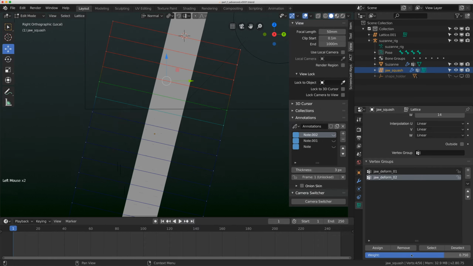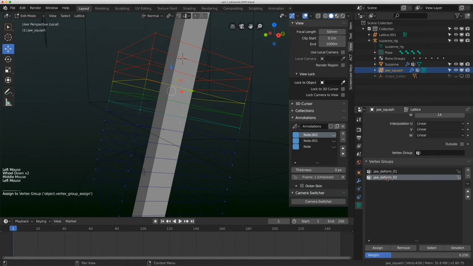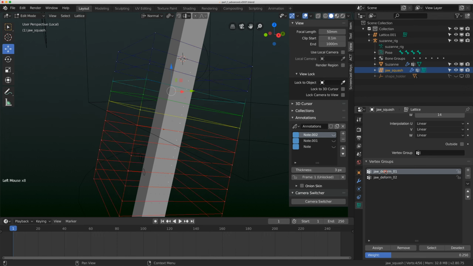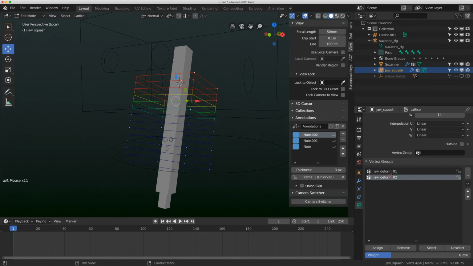So essentially what I'm doing is I'm making a smooth gradient across my weights. So I'll select jaw 01, and I will select these verts here, and I'll set it to 0.75. And then I'll just select these ones here, and I'll set it to 0.25. Now I've built a gradient between the two. And if you're working with mesh, you can auto-normalize this, and you could probably auto-normalize this with Python code as well. I should actually write a tool to do that. For right now, I'm just calculating between the two to get that fall off.